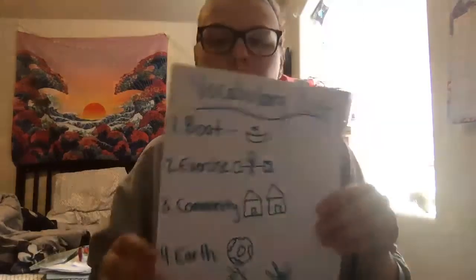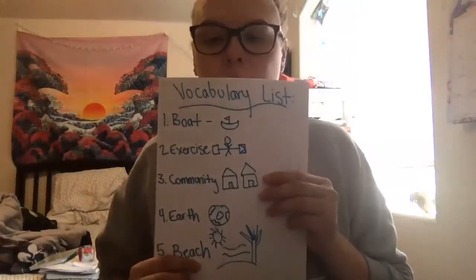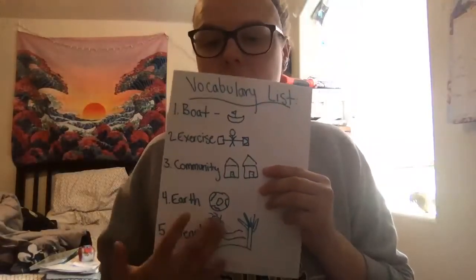Now, for the last 2, we're going to kind of speed it along a little bit. Can someone tell me what the last 2 words are? Yes, earth and beach. Good job. You guys are so smart. So I'll give you a minute or so, and we're going to draw a picture for each of those words. All right, you guys think those are pretty easy? Yeah. So as a class, we decided that we're going to draw the actual earth, and then for a beach, we drew the water, the sand, sun, and some palm trees.